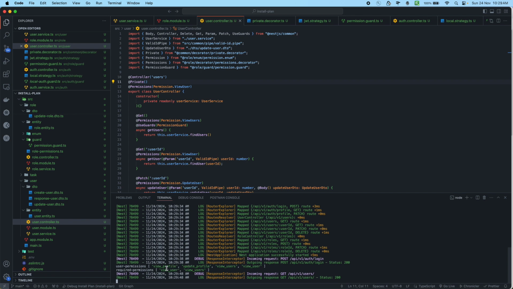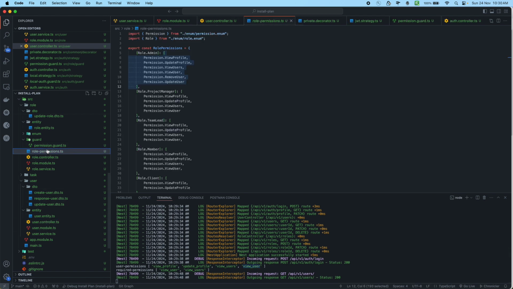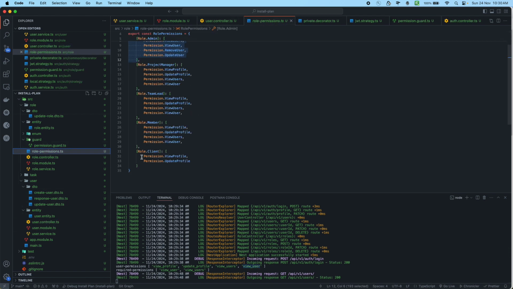what I was trying to show you. Okay, so now we just have four permissions: view profile, update profile, view users, and view user. So if I go in role permissions, you will notice the client just has view profile and update profile. That is also part of member, and view users and view user is coming from the member itself.